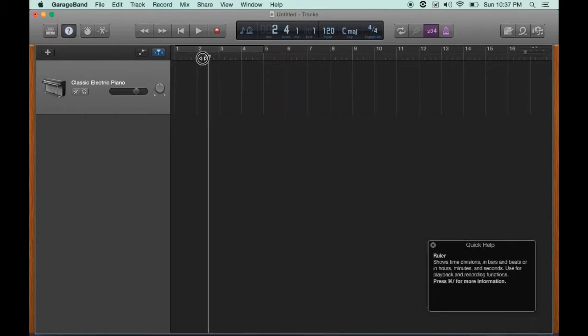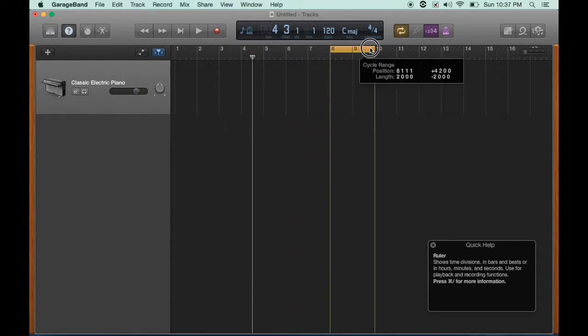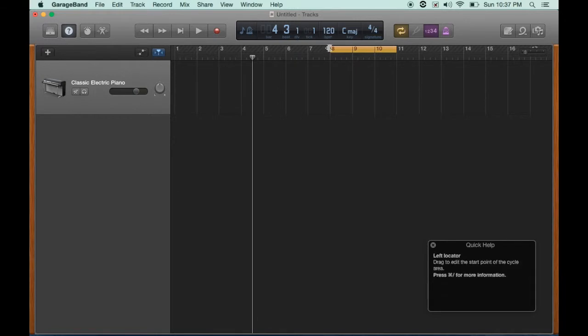This along the top is your ruler, and along the top here is what I call your loop bar, but it's also what's called the cycle area. It allows you to draw a little line here and move it back and forth. You can adjust the ends by clicking on either end and moving back and forth, like so.